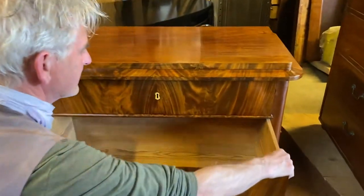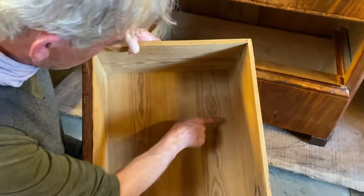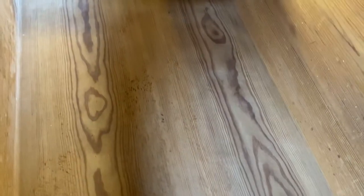Look at the wood inside — this is pine. Look how tight the grain is in the pitch pine of this. This is very aged old trees; look at the tightness. Also worth mentioning, this is one fletch of wood. If this was a newer piece, there would be three strips of wood in here. This is European pine.